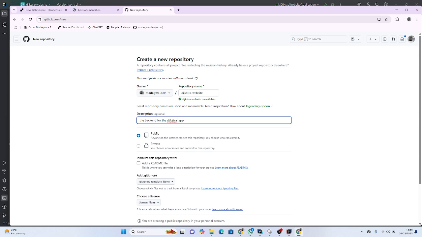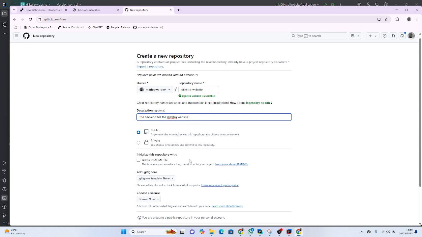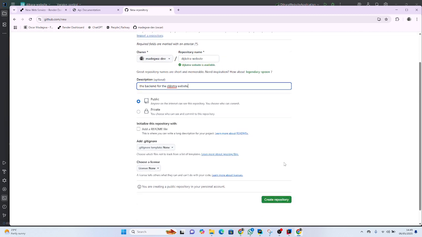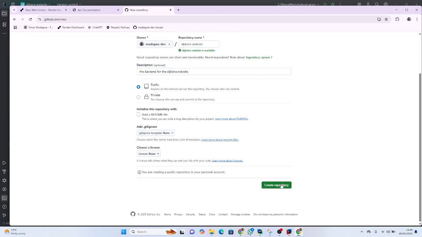You don't have to do this part. The backend for the Dijkstra web app, or let's just say website. And the backend of the Dijkstra website is going to be public, so you can clone this project as you wish. Then yeah, let's create the repository.